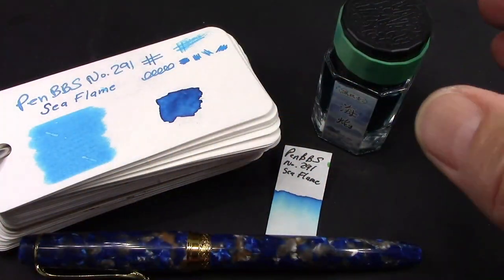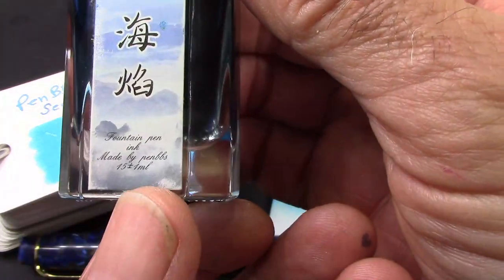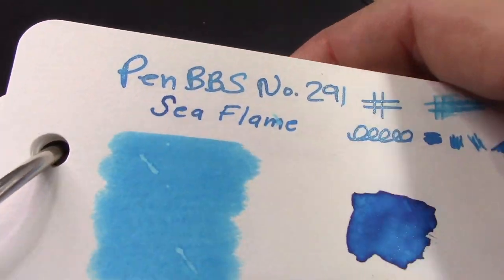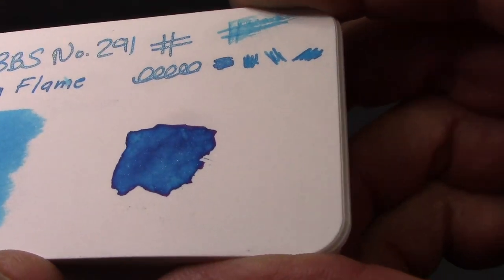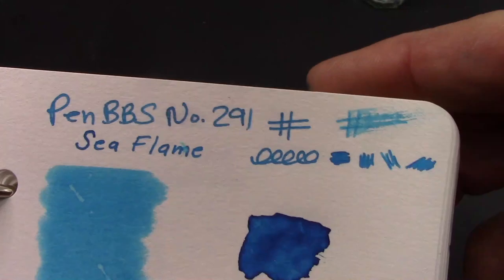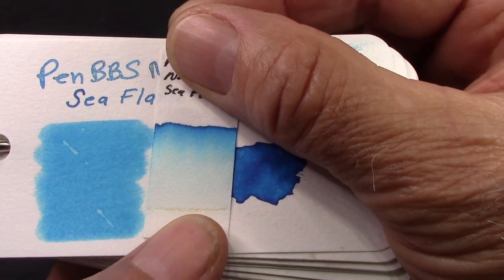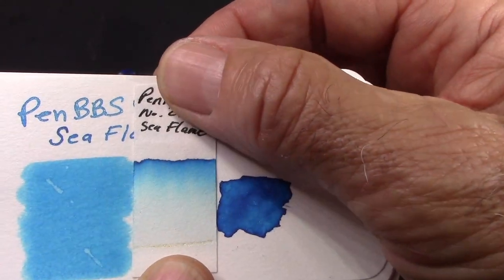So what ink to put in this interesting looking pen? Well, I choose this one. It's C Flame, number 291. Here's the color card. I like that blue, and it is a little sparkly. Not a whole lot, just a subtle amount, which is very, very nice. And the chromatography just shows it is blue. And there's that little bit of glitter that stays here when that water pushes the pigment up.